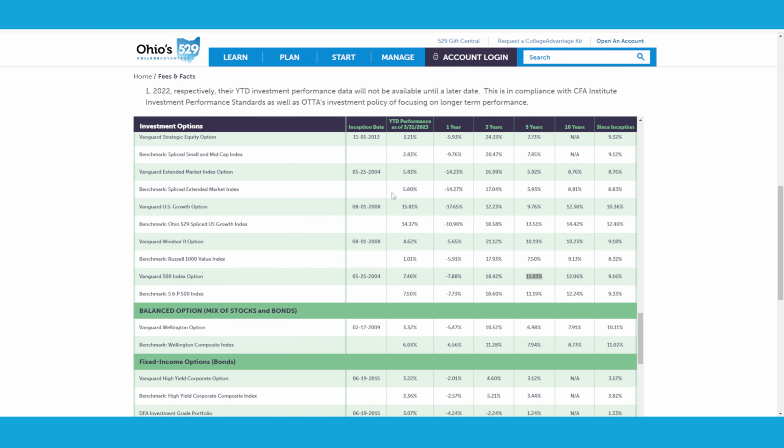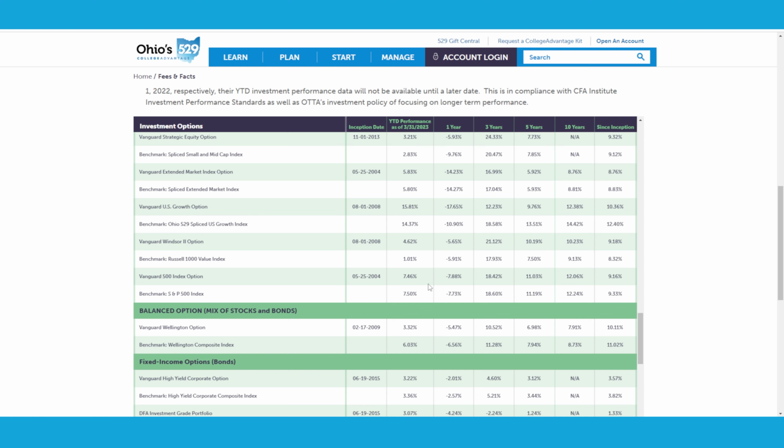So I have that pulled up right here, and you can see the same columns: since inception, year to date, 1, 3, 5, and 10 years. And that last column is since inception. But they put the benchmark, which is the comparison index, right below each of these funds. So again, Vanguard 500 Index option, and we can compare it directly with the S&P 500 index right below it. So the difference here is basically the fees. That's very close. It's basically tracking the S&P 500. And the reason it's just a little bit behind it is because of those fees, more or less.